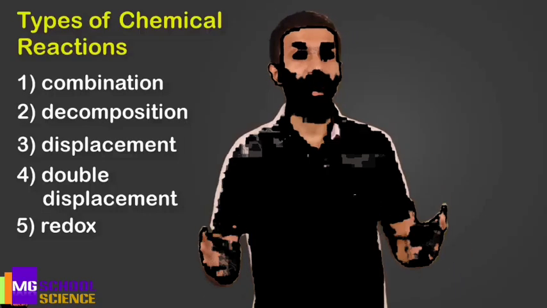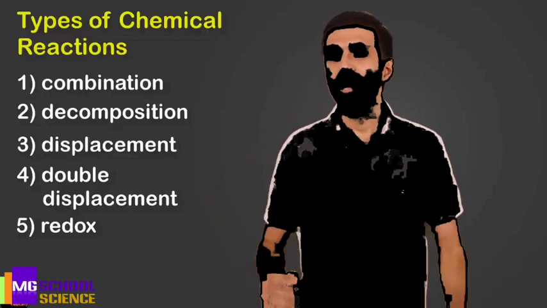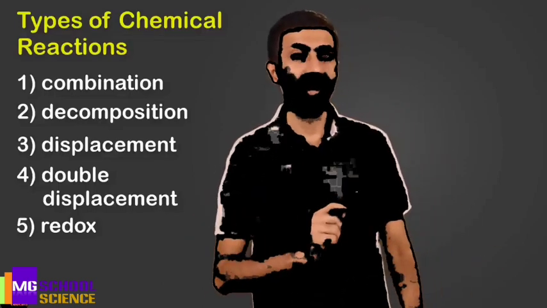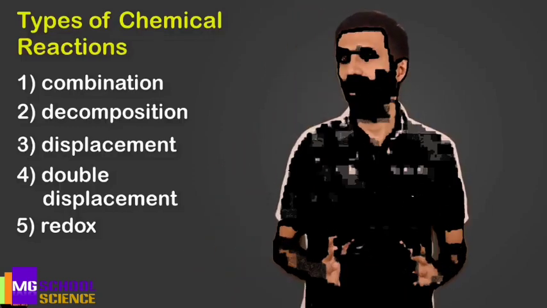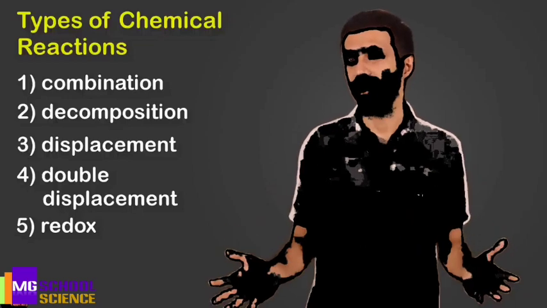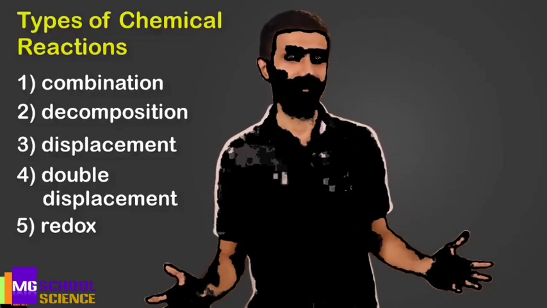Friends, I hope the 5 important types of reactions are crystal clear to you now. So next time you see a chemical reaction, I would encourage you to fit it into one of these types, and that will help you predict the reaction. So you won't have to memorize all the reactions.